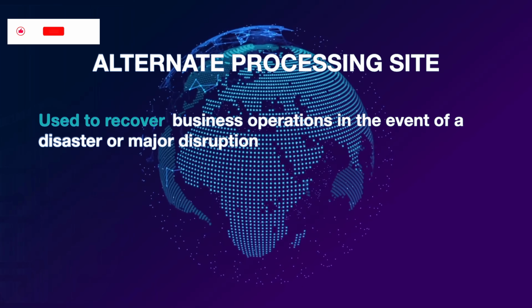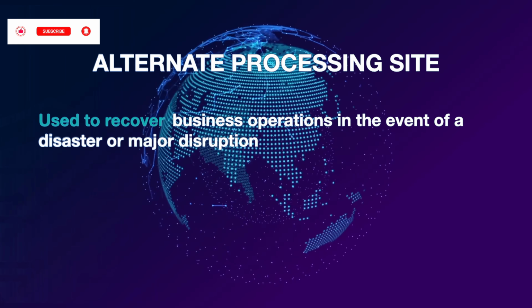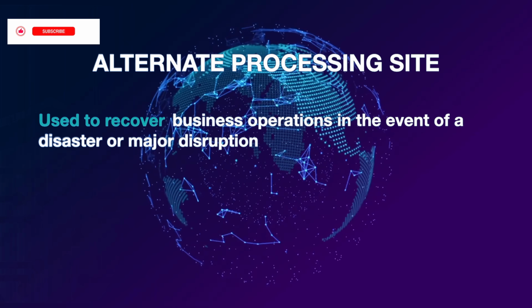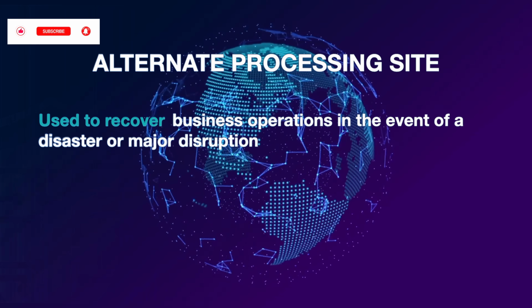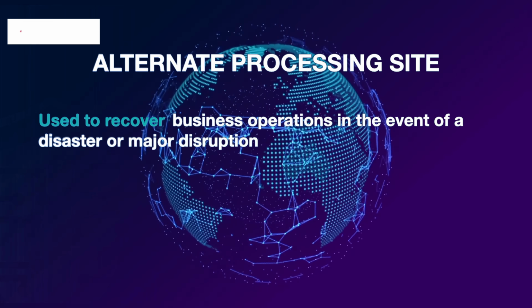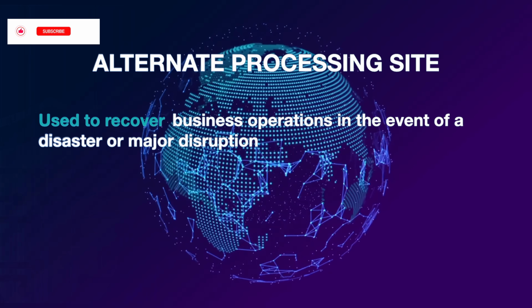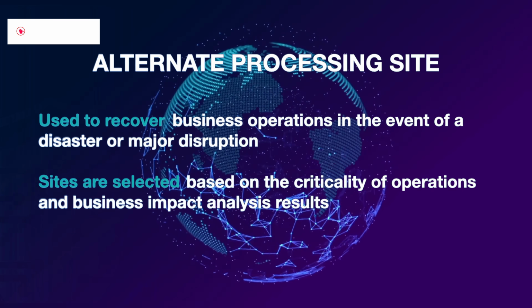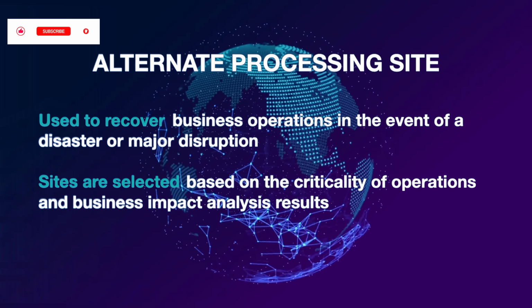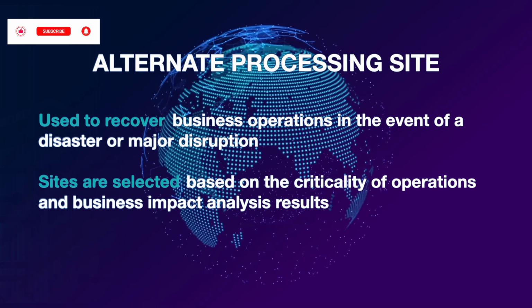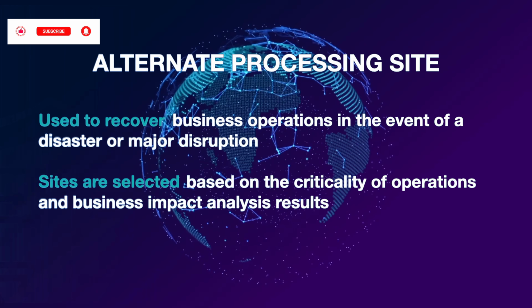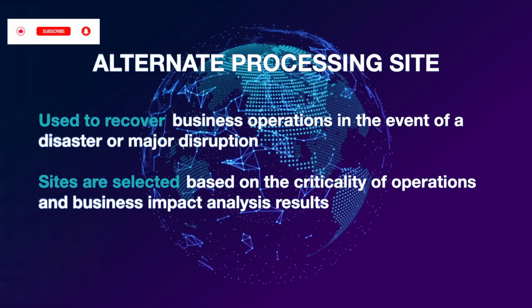And these recovery sites are going to be selected based on criticality of operation and business impact analysis results. So what we are talking about here is your maximum tolerable downtime. If your tolerable downtime is 72 hours, which is 3 days, maybe you don't need a recovery site. Maybe you can get it restored before that, right? But in this case, it is all based on those results.